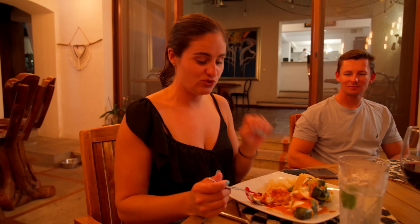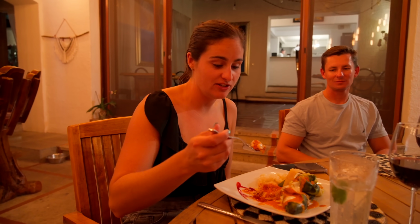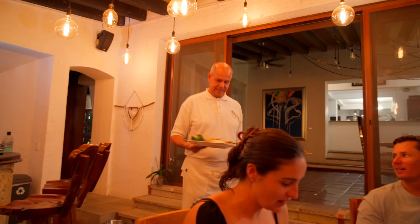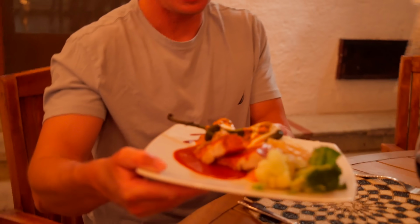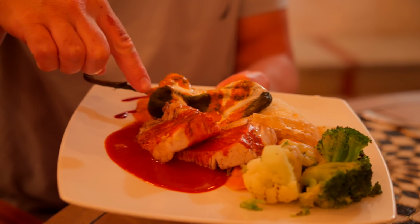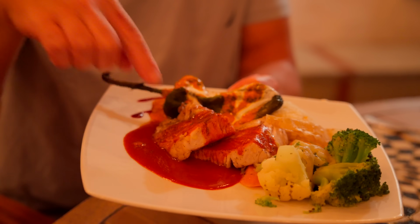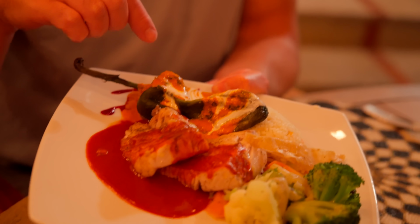I'm pretty sure what I have on my plate is grouper. You can tell by the flakes are different than what I'm usually used to with mahi, and it's very, very delicious. Oh, Enrique, gracias. Ooh, look at this. Not only do we have fish, so I can tell you right now, that looks like the mahi, and that looks like the grouper, right? And then chili rellenos? Relleno. Chili rellenos.